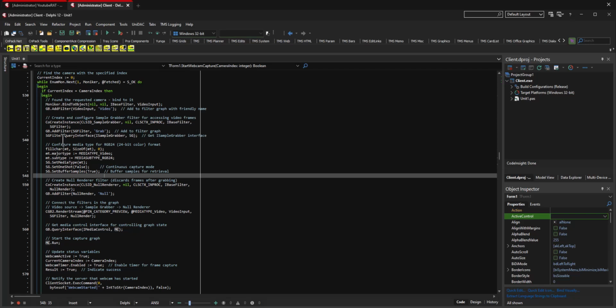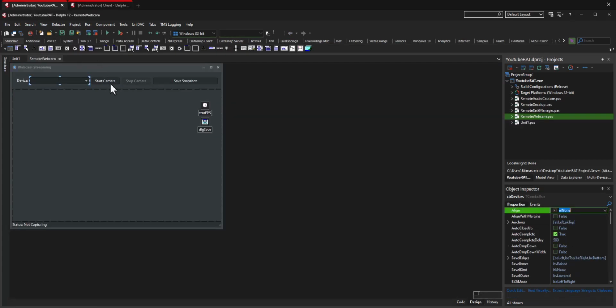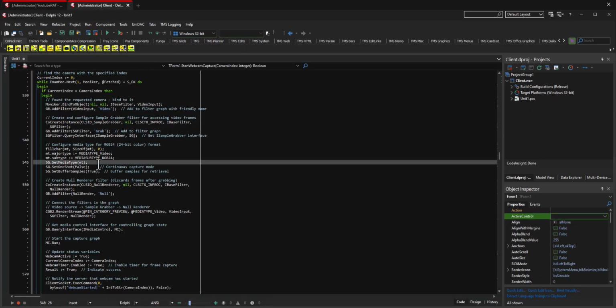To break it down a little bit further, we're adding the filter grabber so that we can grab imagery. We are setting up the major and subtypes. We're setting one shot to false because we want continuous capture. You guys can also set this to true if you just wanted to do a simple grab frame or something and then have them send it back over. You could totally do that.